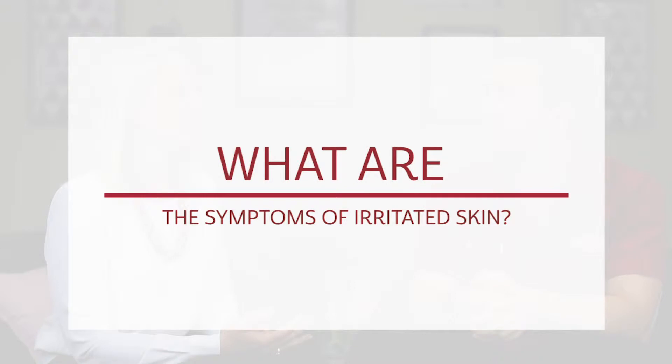So the symptoms of irritated skin - obviously a rash, and itchiness. They lick, they drag themselves along on their stomachs. They do these commander crawls, which can be self-perpetuating because they often rub themselves on the very grass that's causing the irritation and it just goes crazy. There's also a funky smell - like a gross wet dog smell - which is the secondary yeast overgrowth from skin irritation. Paw biting is very common, just really trying to destroy their paws. And recurrent ear infections that ear drops aren't keeping at bay - we think about 90 percent of recurrent ear infections are a symptom of skin allergies as well.